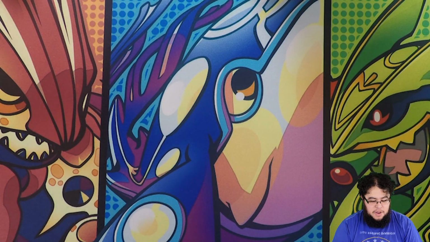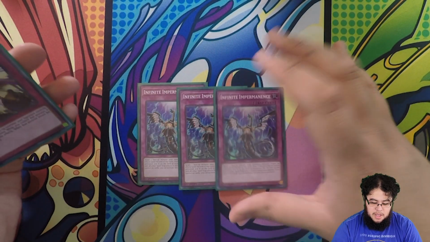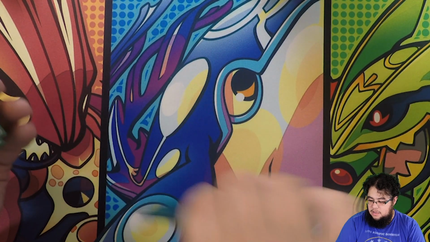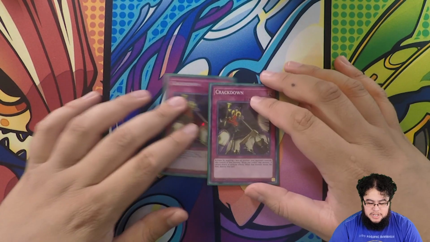And then for the last traps, Triple Impermanence, you need some kind of negation. And now this card's more accessible, so why not put it in the deck? And for the last trap we play is Double Crackdown.